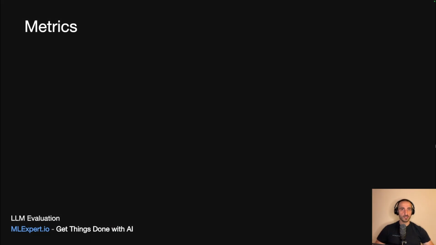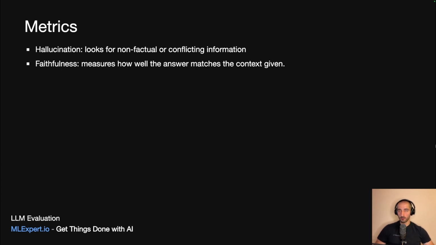So what metrics are the most used ones? I really like the hallucination metric. This metric looks at the output of the model, or the answer of the model, compares that with the context, and says whether or not the answer of the model is something that is not available within the context. So a really important one. Then we are going to have a look at the faithfulness metric, which is a way to look at whether or not the context contains the answer.